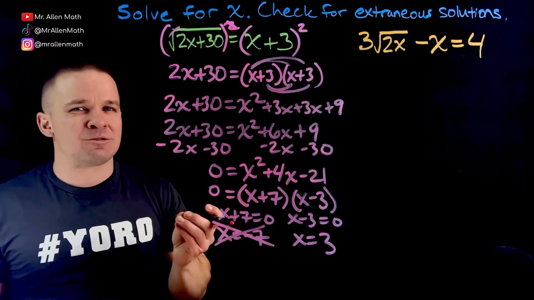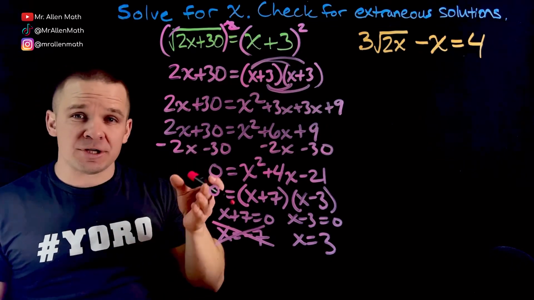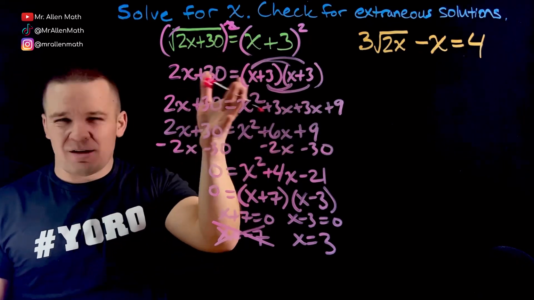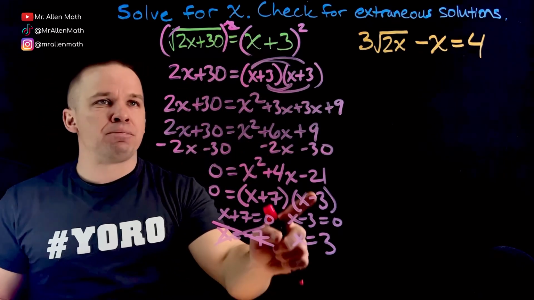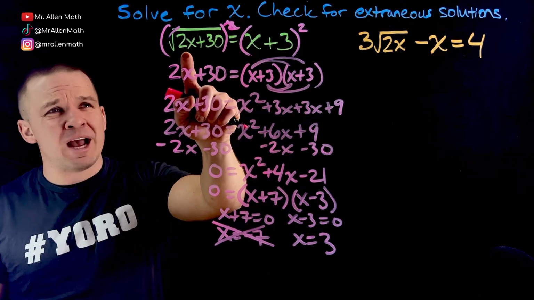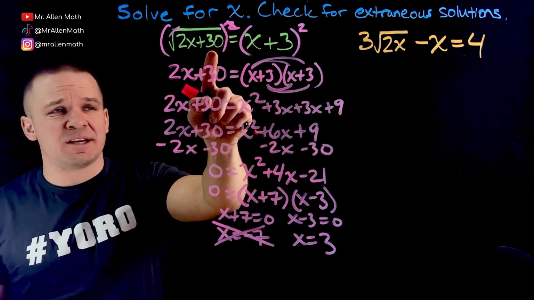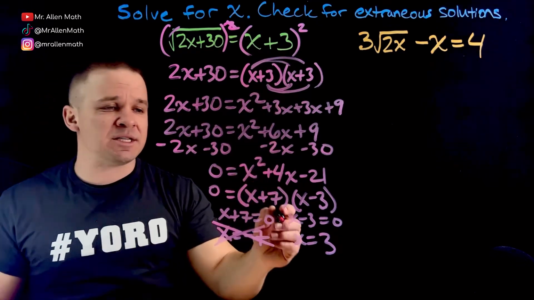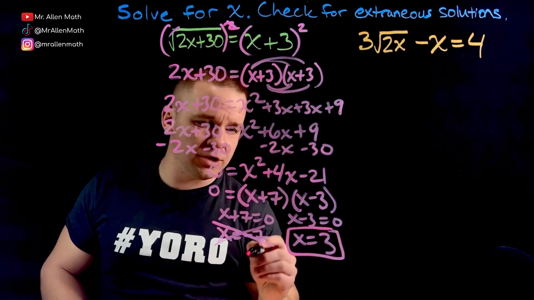So it's not as easy to spot these as it was in the rationals unit, where you'd be like, well, I just listed my domain restrictions, we're good to go. Here it can happen in a weird way. But if I plug 3 in, I get 6 plus 30 is 36. Square root of that is 6. If I plug the 3 in over here, I get 6. 6 equals 6. This bad boy is good to go.